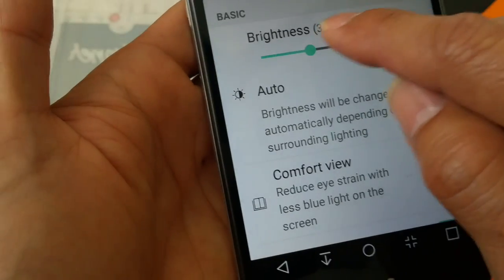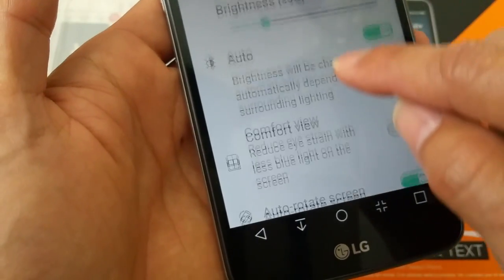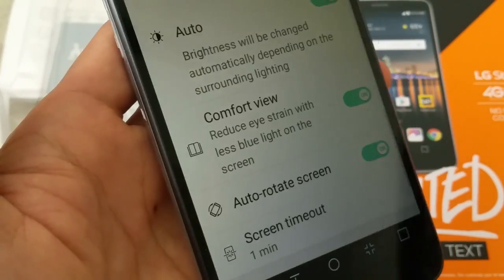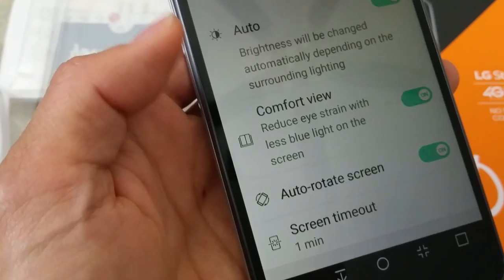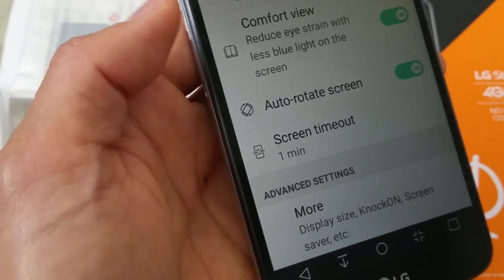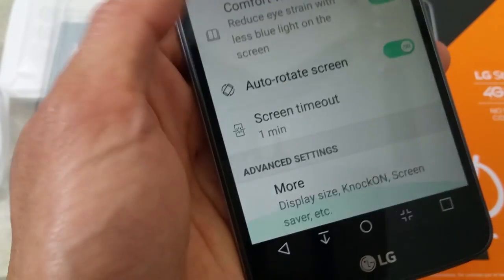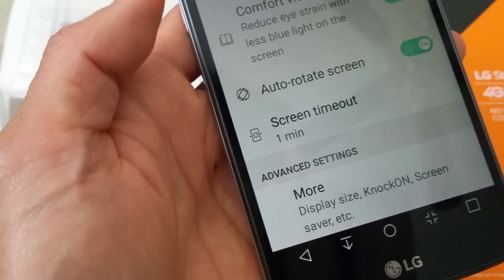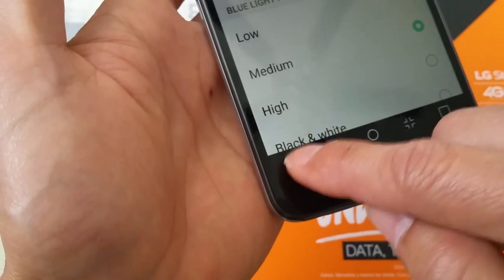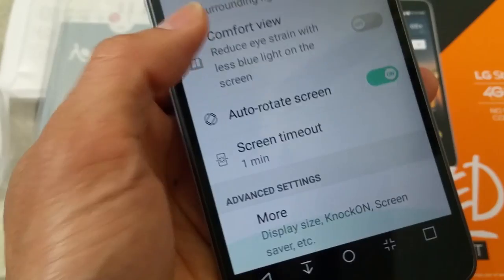And this is where you turn on your brightness. It also allows you to do the auto brightness. Comfort view is for you to turn off the blue light, so it's easy and comfortable for you to read, like if you have Amazon Kindle that you read on your phone, then it will be more comfortable to your eyes instead of too much blue. See how it's blue.